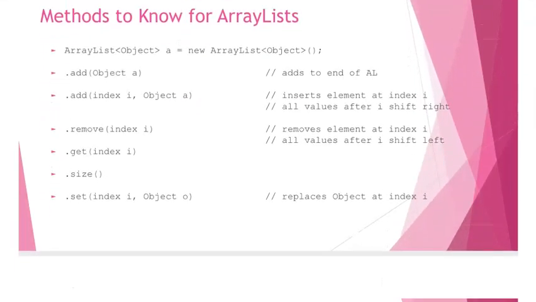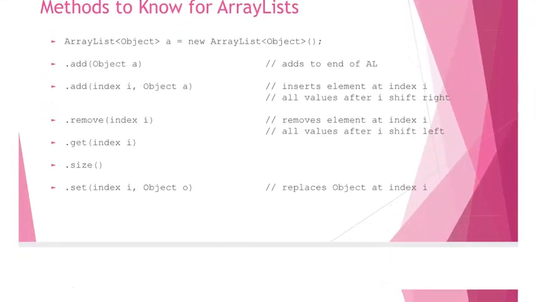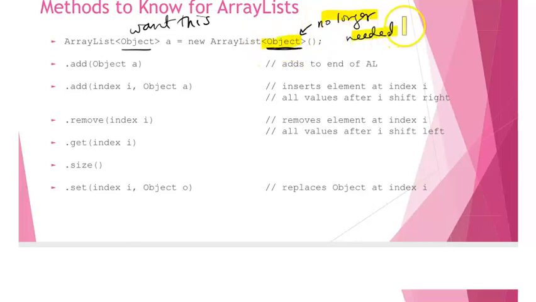Now there are a lot of methods that we can use with our array lists. This first part up here where I'm showing you how to instantiate, it's important to note that this is no longer needed, but we do want this. If you don't include the first one on the left before the equals, then the array list will not have its object type saved. And every time you want to work with the array list elements, you have to typecast it, which is a super huge pain. The one on the right that is over here, this is no longer needed, but I figured I'd mention it because if you're looking at some older example problems, you will still see that used.